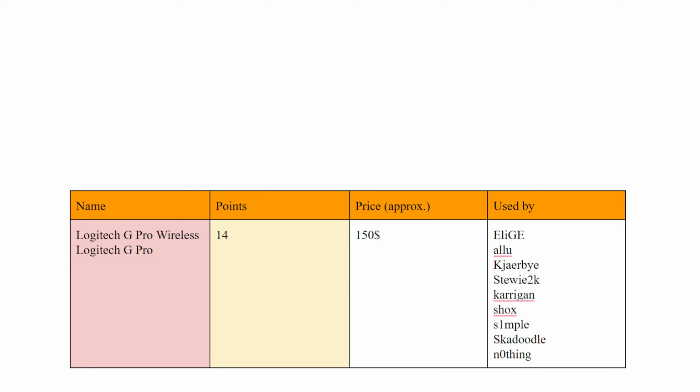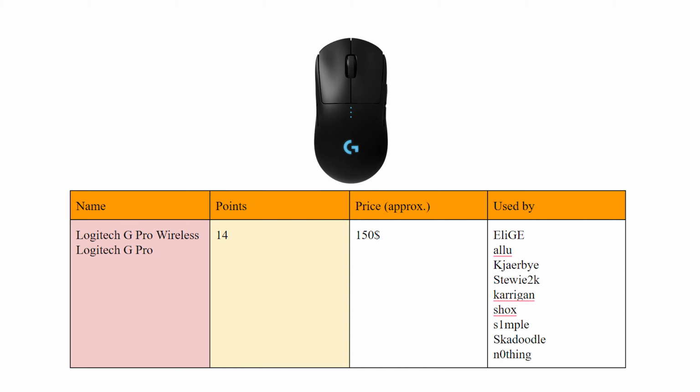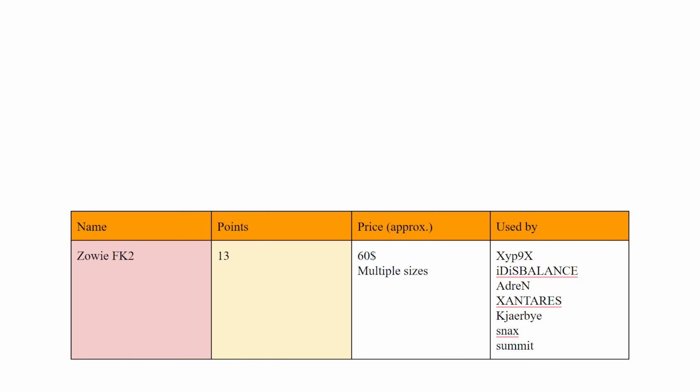The fourth place goes to Logitech G Pro Wireless. Even though I like wired peripherals, this mouse is worth it. Most people will avoid it because of its price tag at $150, but it is a really solid mouse used by many professionals. The fifth best mouse you can buy right now is Zowie FK2.